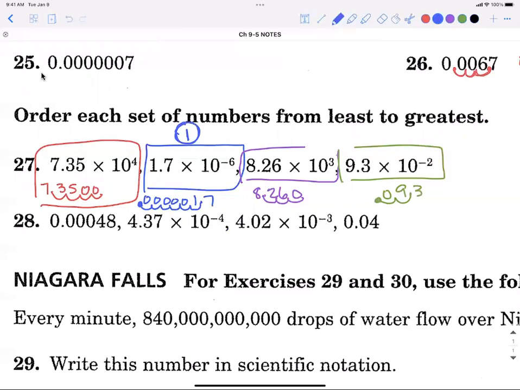Next, what is my next least number? Tell me a color. Green. So that I'm going to number 2 because that is second in line. Notice I'm going least to greatest, not greatest to least. It'll matter. So watch your instructions.